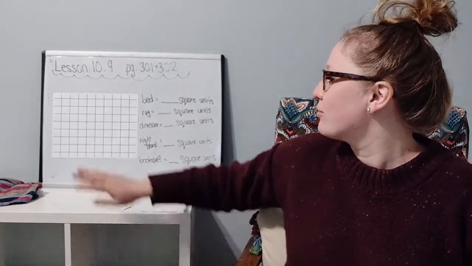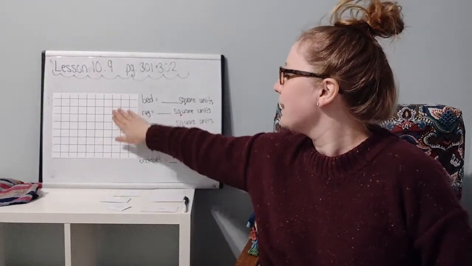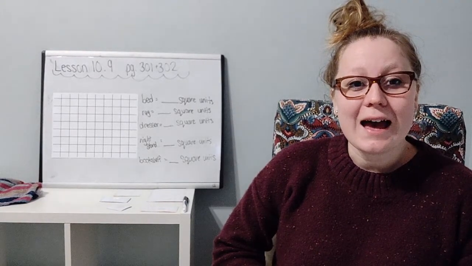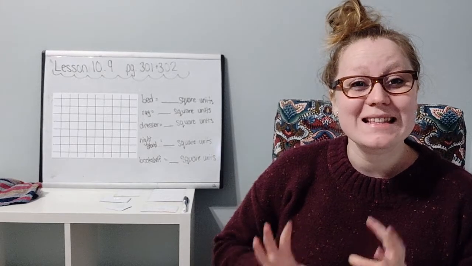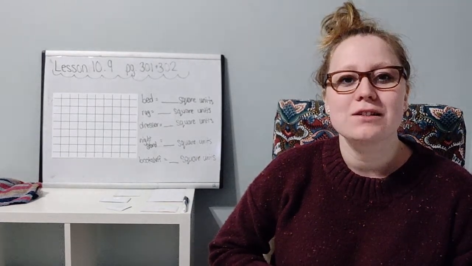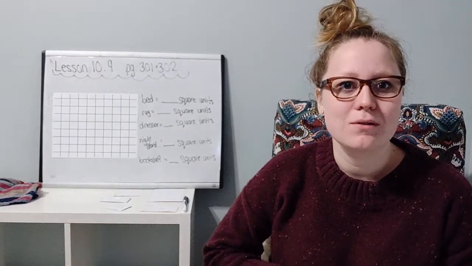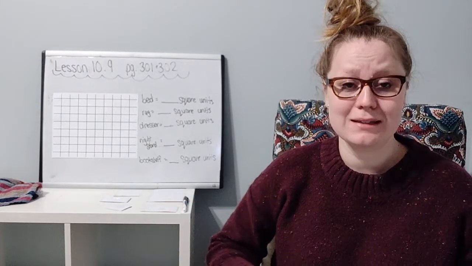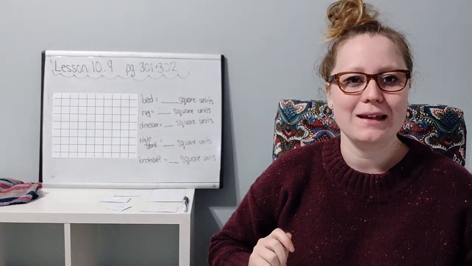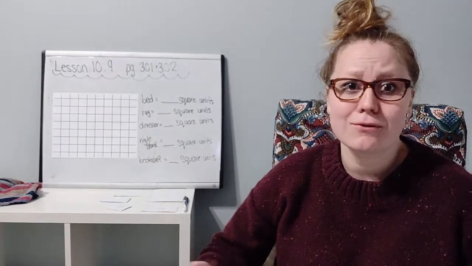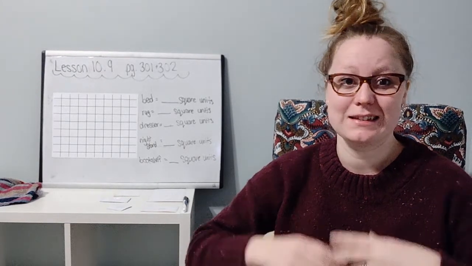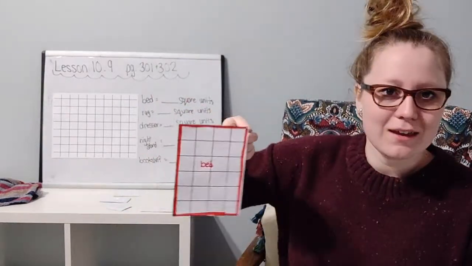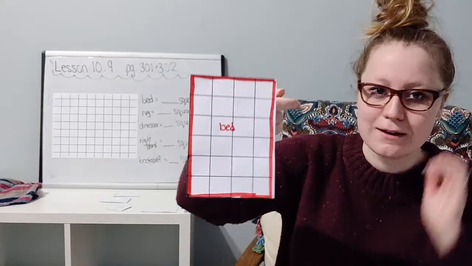So I have my bedroom, or a bedroom here on my little grid there. What I want to take a look at is how much space we have inside of our bedroom and how much space the things in our bedroom would take, right? So if we had nothing in our bedroom, it would seem a lot bigger than what it is. But we have items, we have furniture in our bedrooms, and that takes up space, right? So the very first thing that everyone should have in their bedroom is a bed.